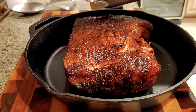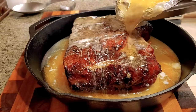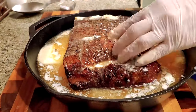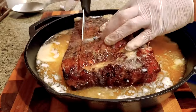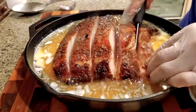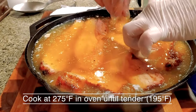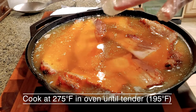Ready to cook the pork belly in butter now. I'm going to pour some butter on it so that it will be completely covered in butter. I'm actually going to cut the pieces here so I can get the entire chunks submerged in butter. I have the pieces of pork belly and they're now soaking in butter. I'm going to let it cook until the internal temperature gets to about 195°F so it's super tender, and then we're going to cut it into cubes to make our little pork belly burnt ends.